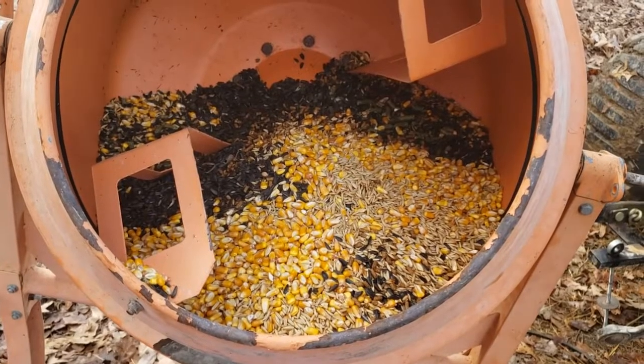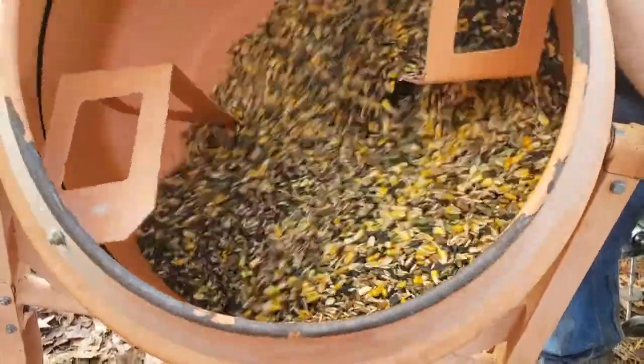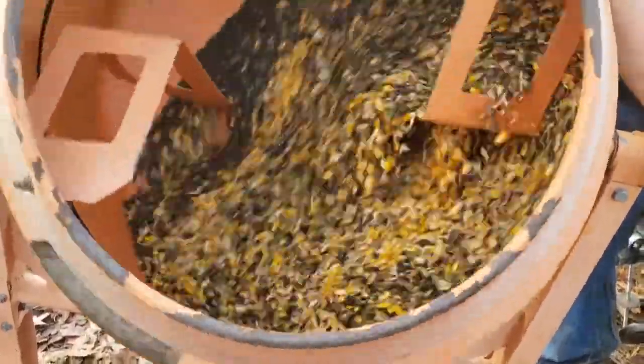We use 1 part sweet feed, 1 part alfalfa pellets, 1 part whole oats, 1 part sunflower seeds, and 2 parts corn.